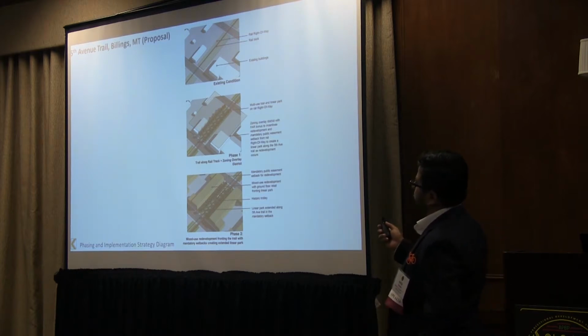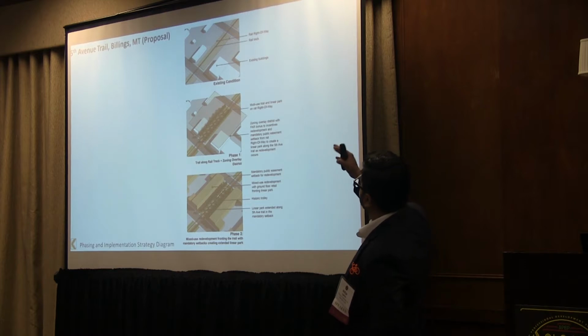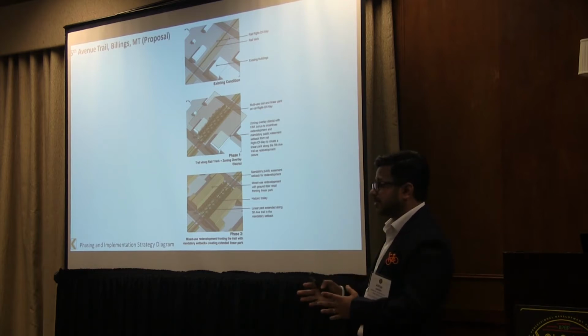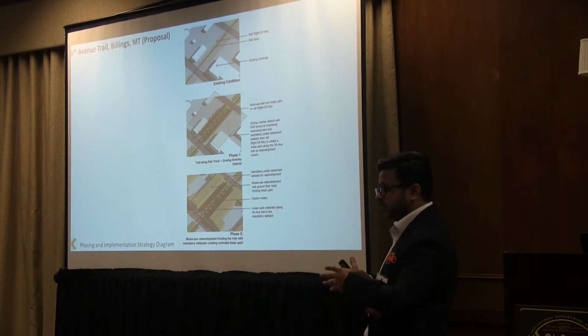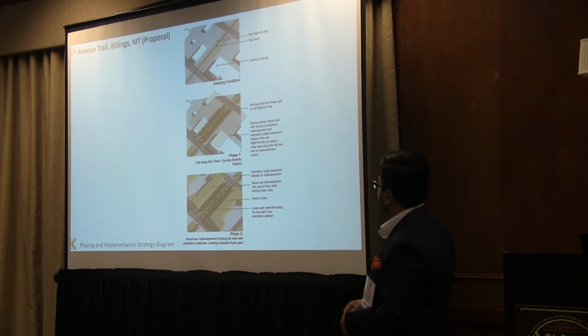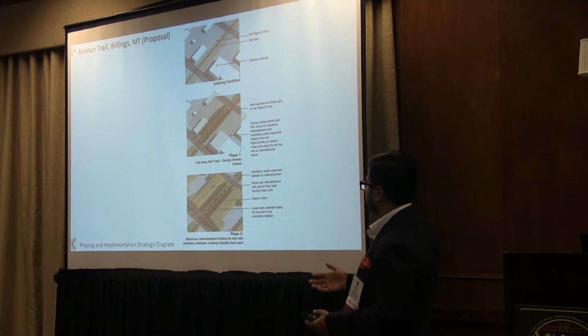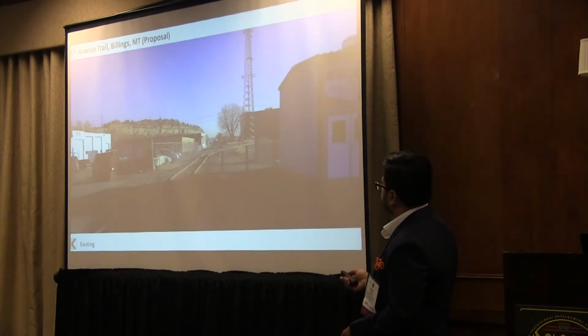This is an interesting project. Actually, it's a proposal. Unfortunately, we didn't win it, but we were using visualizations to illustrate even the implementation and funding strategy. You had the existing condition, a rail right-of-way in downtown Billings, which is not used anymore, with some old industrial buildings around it. The city wanted to create a linear park around that track within the right-of-way. Our strategy was, in the first phase, to do a linear park within the rail right-of-way, but also recommend changes in zoning, which would allow redevelopment to happen with some extra FAR, but regulations like extra setback to allow for a wider park along the corridor. And we illustrated them through renderings.